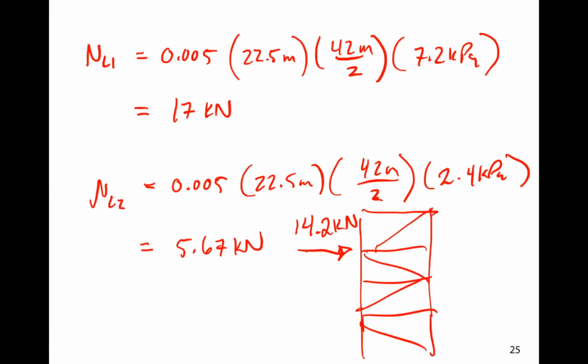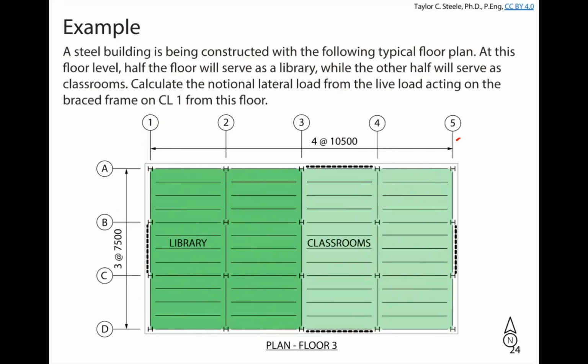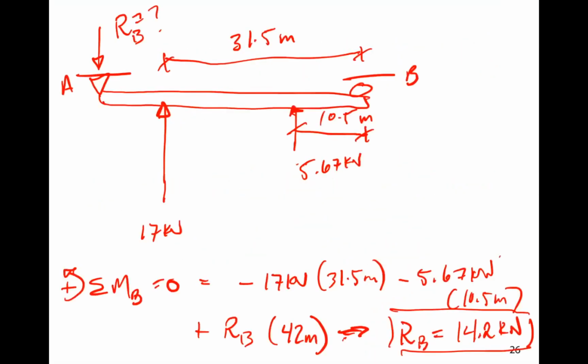Okay, so we started with the floor level. We, of course, would have the potential for live loads on the first and second floors as well. This is just to give you an example of how to do it for a single floor level. We started with loading acting over the floors. And so we said, okay, we've got library, we've got classrooms. We need to figure out what the actual load that we're going to design those areas for will be. We got 2.4 and 7.2. We take those into the notional lateral loads that represent those two spaces. So more load from the library than we get from the classrooms. We calculated the loads, did our simple beam approximation of what the floor system is doing to get the reaction at B. That reaction at B represents the force applied to the braced frame at that level from the notional live loads in our example.